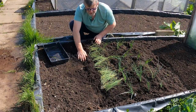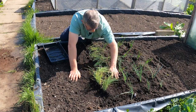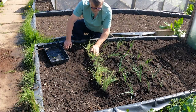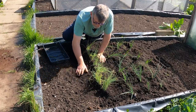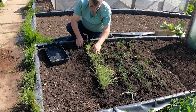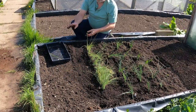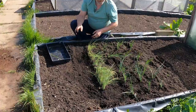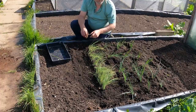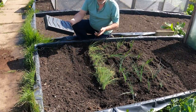They've got better ground to grow in now. You can stand them up if you want, which will look aesthetically a bit more pleasing. Now those can grow on in a bigger area with better feed, and you don't have to water them because they're not indoors anymore. If needs be, if you think you're going to need them later, you can take a couple of bunches out, separate them, and grow them on before you're ready to plant them out. It's all about giving them the feed and the space to grow.